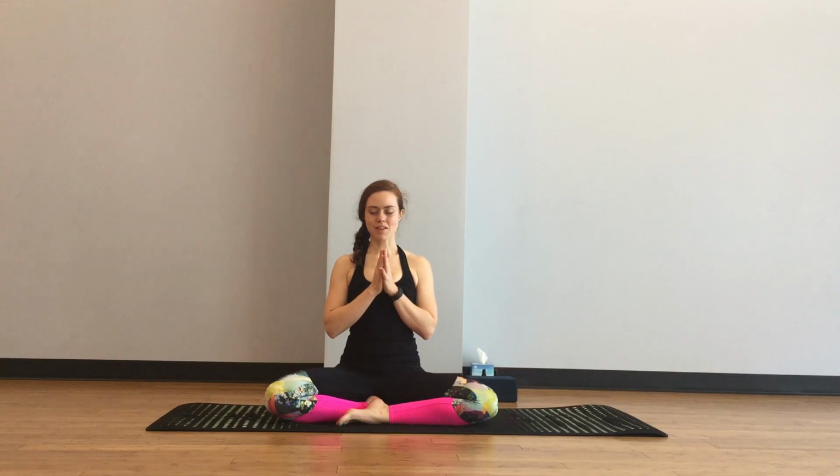Allow the muscles of the face to be soft and relaxed. Maybe feel the corners of the lips turn up just a little bit. Soft smile. It's good to be here together.